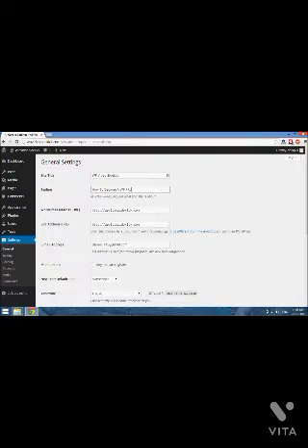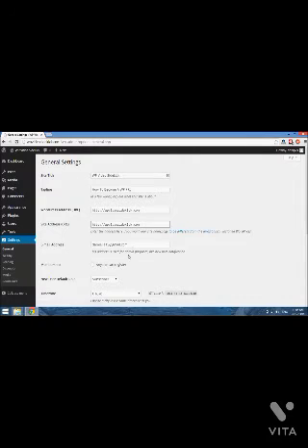For your WordPress address URL, if you just basically read what it says here, it says enter just here if you want your site homepage to be different from the directory you install WordPress. So if you want to go ahead and change, I really don't suggest that you mess about with this unless you know what you're doing.